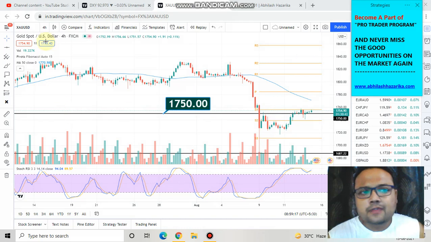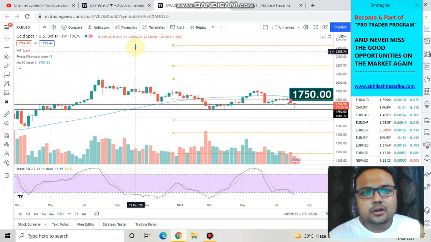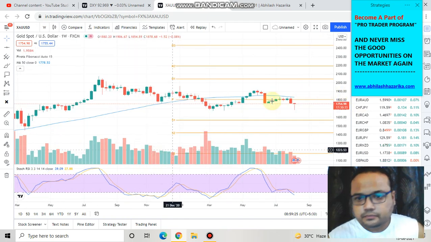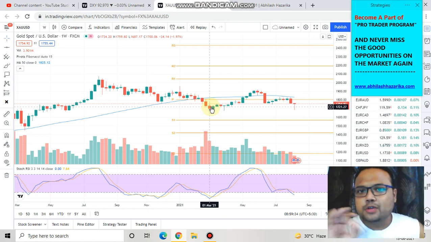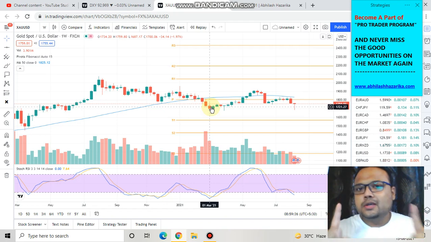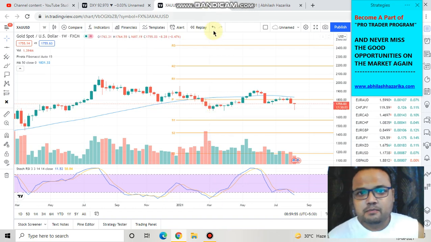And this support was important for the market because it was a support from the weekly chart. This is a weekly chart of gold US dollar, as you can see here. Previously also, in the month of March, when market was facing selling pressure from above, 1690 was the level that provided support to the market. So one thing is very much certain to us, that on the chart of gold USD, 1690 is the strongest level right now in front of us. In case there is a sudden selling pressure in the coming days also, 1690 will be the level that will provide a bounce to the market.